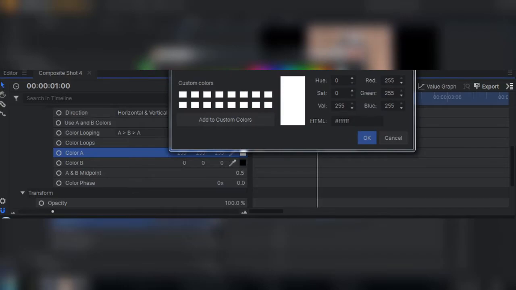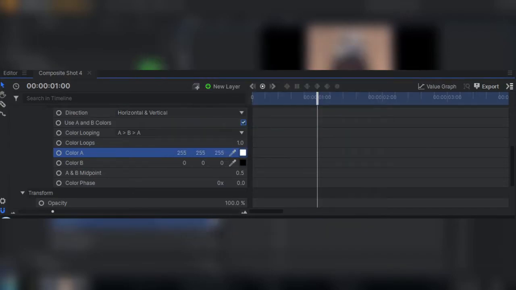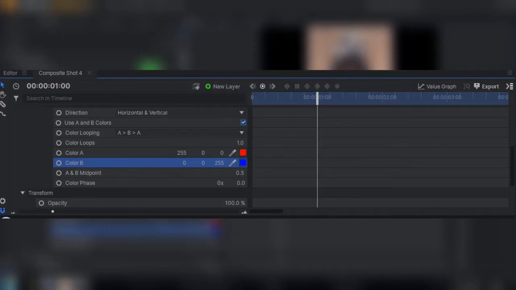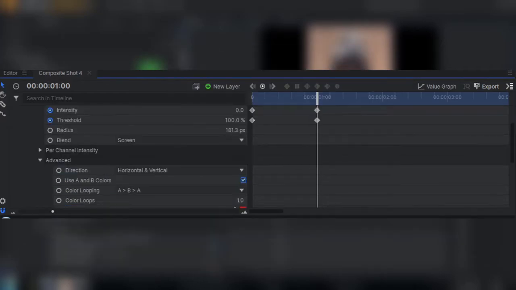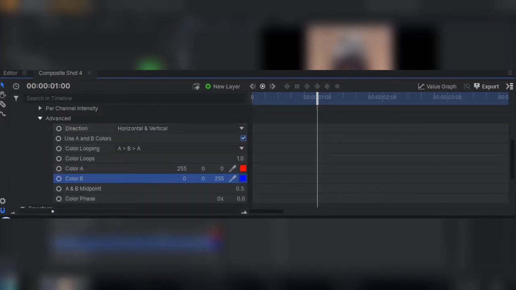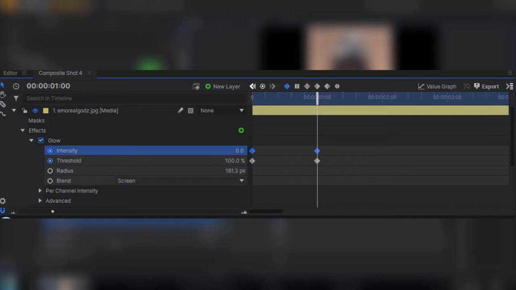Then we're going to set our colors. I'm just going to do red and blue since it's the most basic thing and it matches the intro. Then we're going to come back up from here. We can close this now. To our intensity, select these, change them to manual Bezier keyframes.